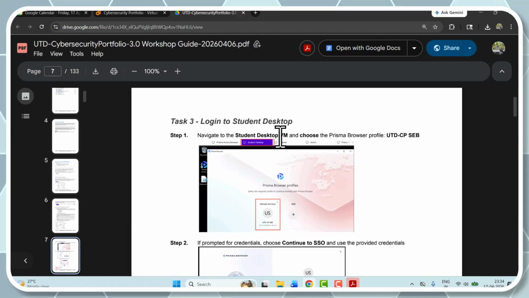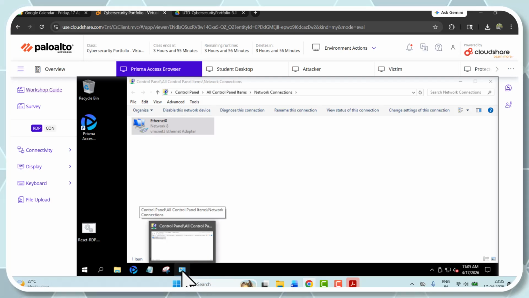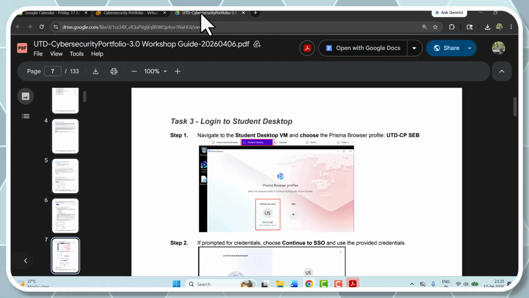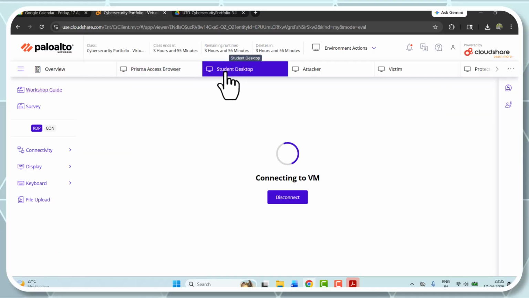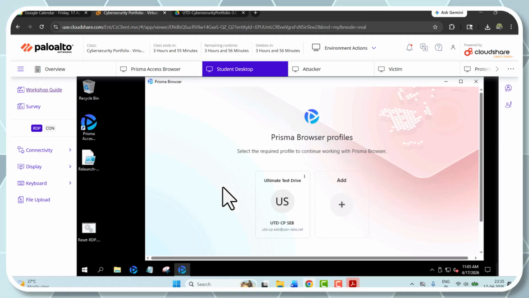Navigate to the student desktop VM, choose Prisma browser, Prisma browser profile, UTD CP SEB. So we need to go here to this Prisma browser profile. Let me open this. I think I need to go to student desktop, not here. And this profile we need to use is Ultimate Test Drive.